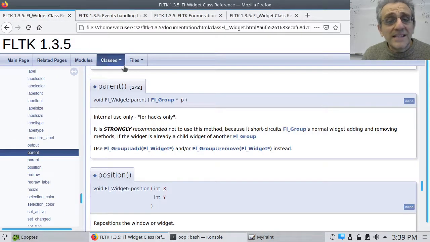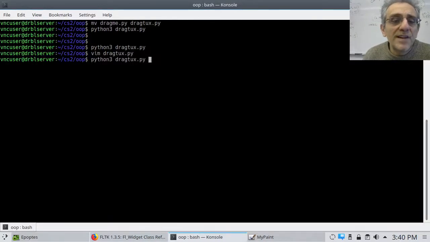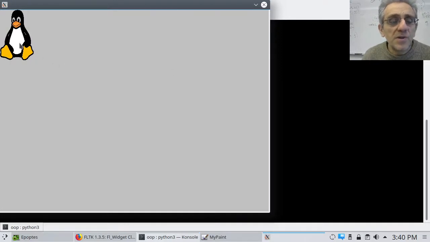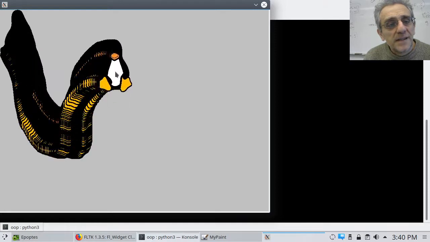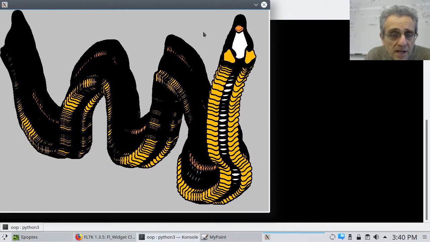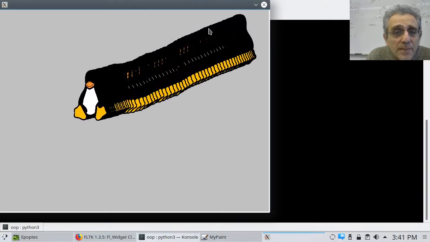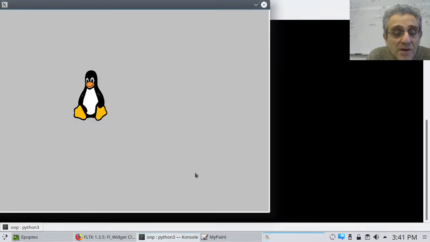Okay? And the last thing that I'm going to suggest you use is this. When you drag something, so watch, I'll show you. If I drag the cartoon image I have, if I only redraw the image that I'm dragging, watch what happens. You can see, now the reason why this is happening is because I'm redrawing the widget that I'm dragging around, but I'm not redrawing the window. So watch what happens when I redraw the window just by simply minimizing it and then maximizing it. Ta-da! So essentially, the problem is that when I minimize and re-maximize again, the window gets redrawn. So I'm actually having to redraw the window as well.